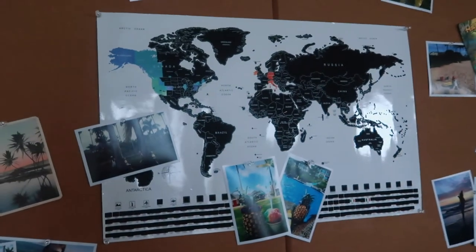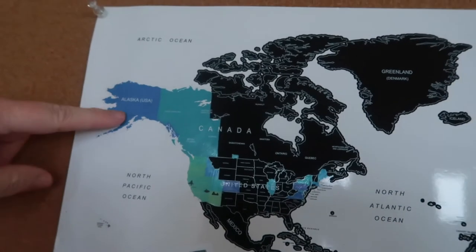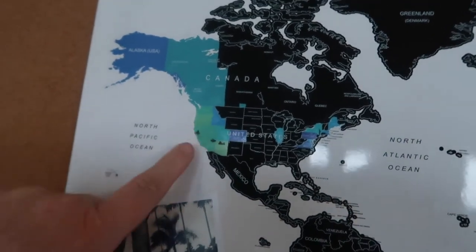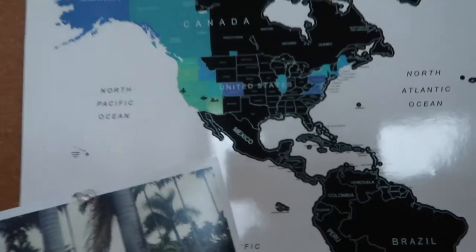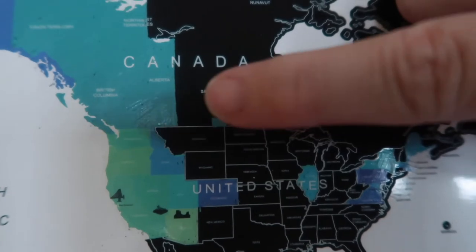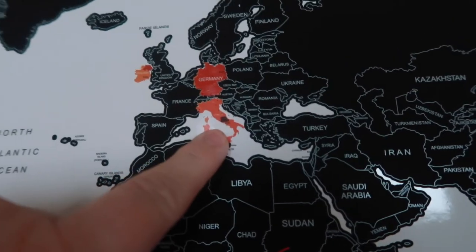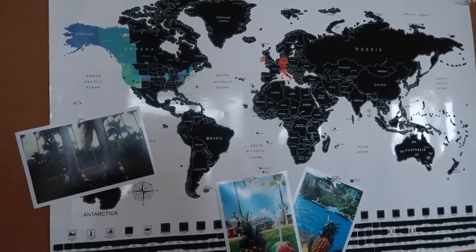It's super fun to have all this stuff on the board. These are postcards I've gotten because I love the vibe — sometimes I mail them, sometimes I keep them because I've always wanted to do a wall like this. We got this scratch-off travel map for Christmas from my sister-in-law and Jason's brother. It's anticlimactic to scratch off Alaska and Canada — my husband grew up in Alaska and drove the Alcan down to Seattle or Utah where we were going to school. I grew up going to my great-grandparents' house in Alberta, Canada a couple times. We've traveled around all these states, went on our honeymoon to Italy, I lived in Germany for a month, and Jason and I went to Ireland. The anticlimactic one is the Hawaiian Islands — teeny tiny compared to everything else, but it's our favorite place to go.